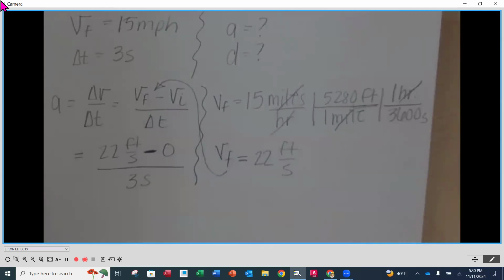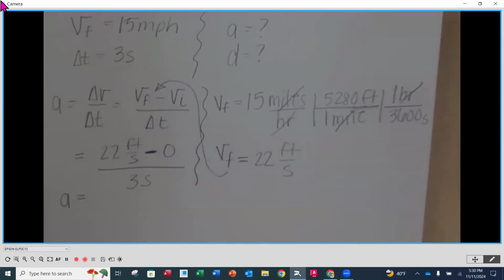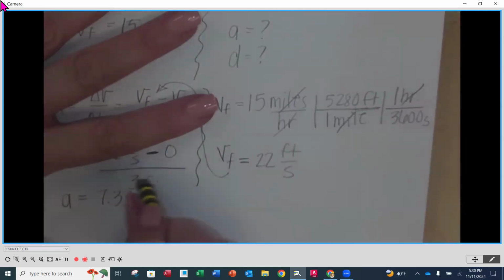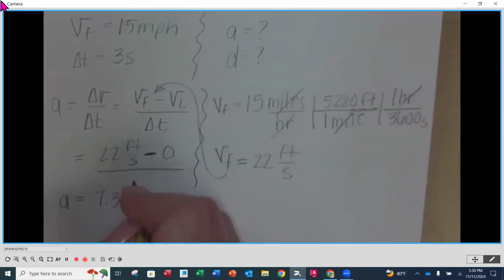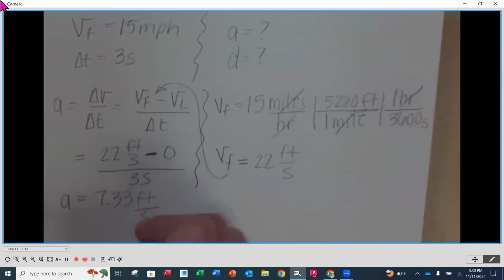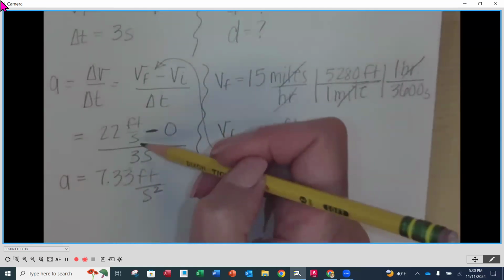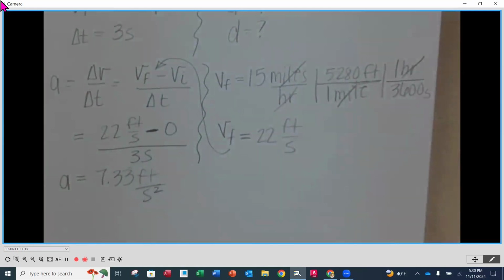And this now, Christian, you were ahead of me. This is the acceleration, not the velocity, right? And what did you get for that value? 7.33. And what are the units? Feet per second squared, exactly. So this is going to be feet per second squared. Are there any questions on the units? Because this is feet per second per second. So those per seconds, they combine on the bottom and they end up being feet per second squared.